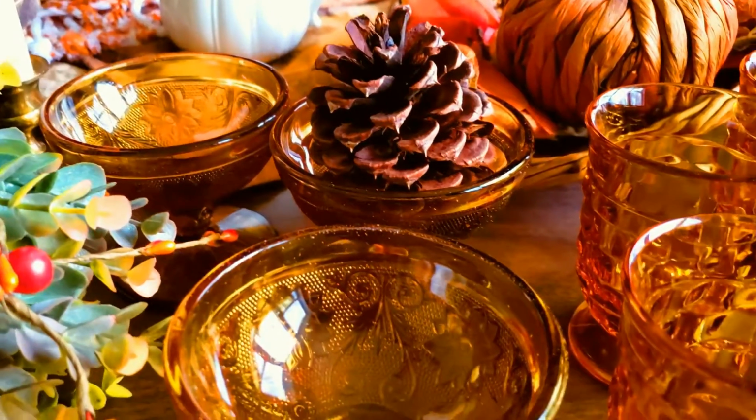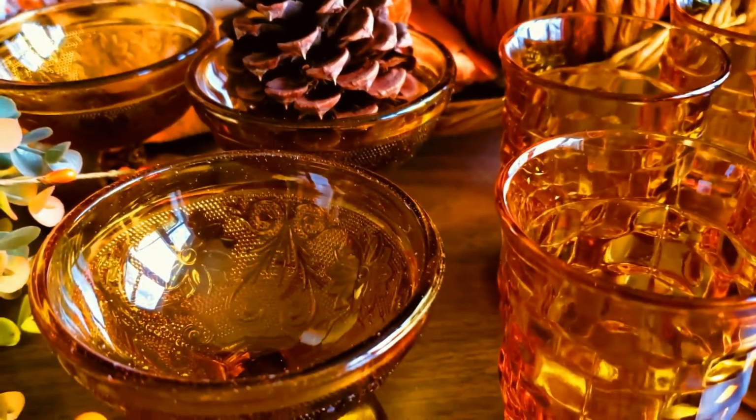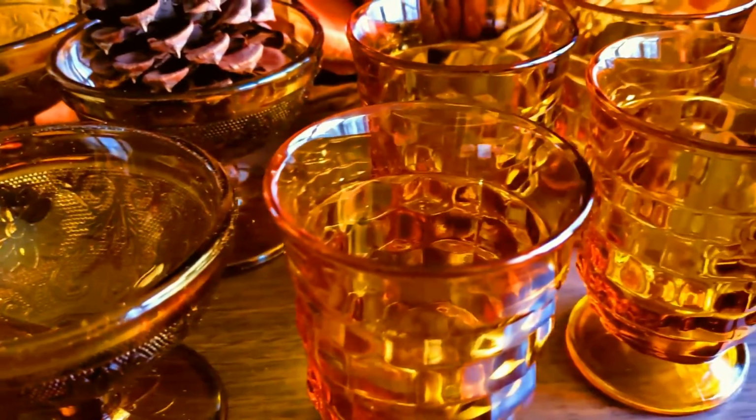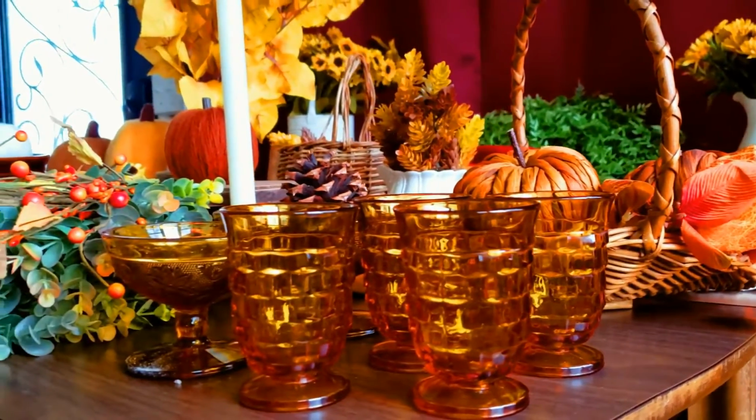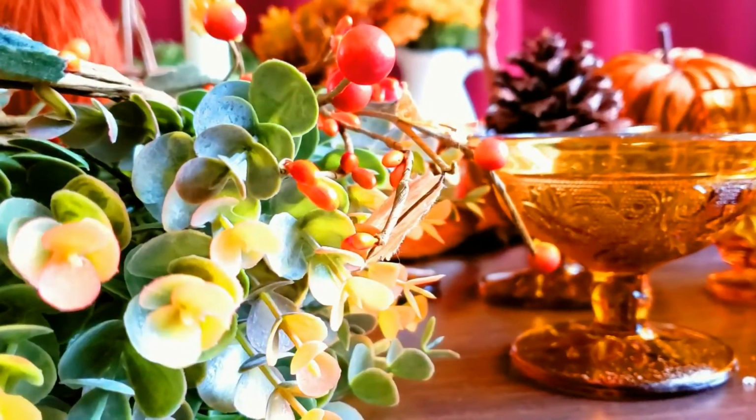So when getting ready to make my tablescape, the first thing I do is just go around my house and find anything that I could use. And I lay it all out on the table so I can really see what I have to work with and start to brainstorm.